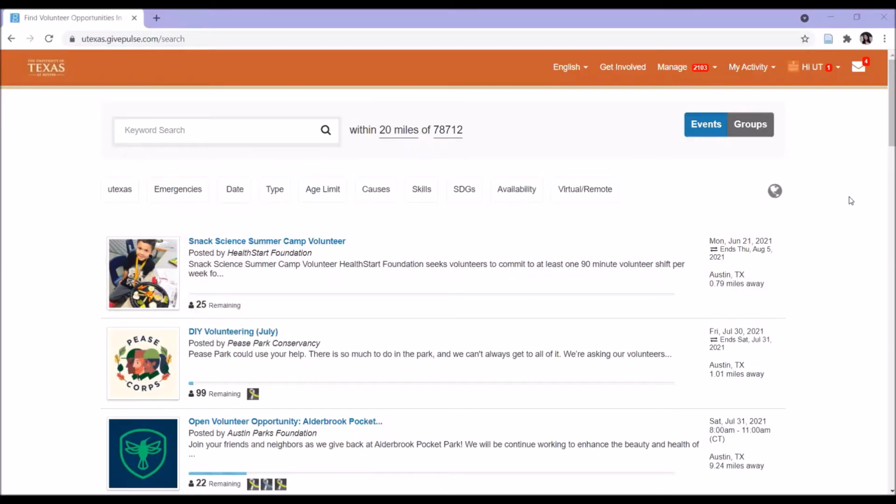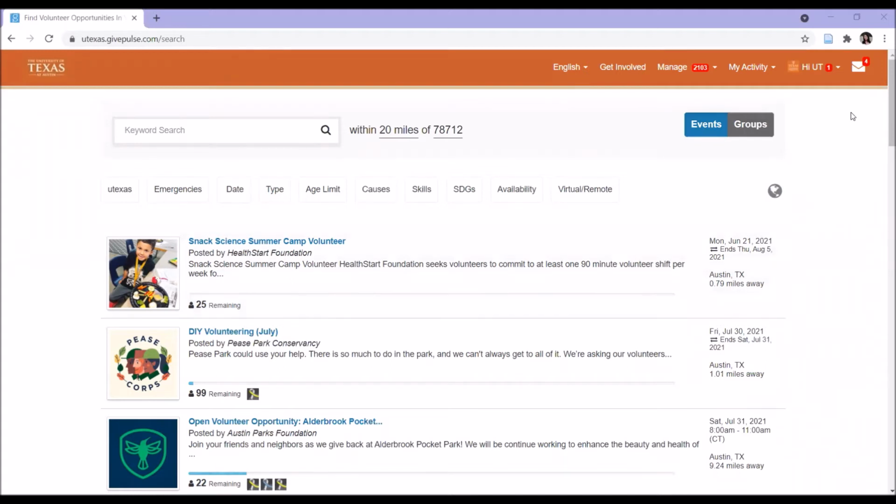So now that you know how to find some volunteer opportunities on GivePulse, let's talk about what happens when you're done volunteering. GivePulse allows you to keep track of and share your hours. On GivePulse, impact is used as an umbrella term to describe all potential forms of community engagement. An impact can be described as funds donated, funds raised, goods donated, hours trained, and, as is most often the case, direct service hours. So how do you add an impact?